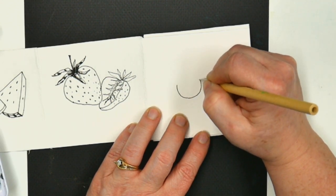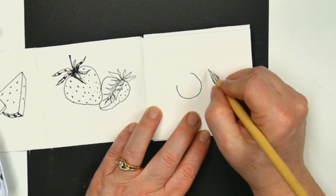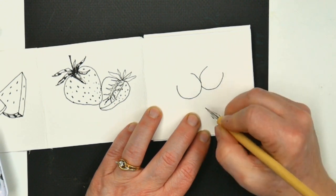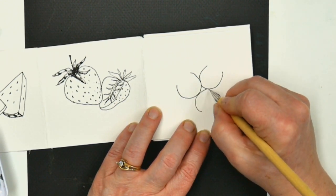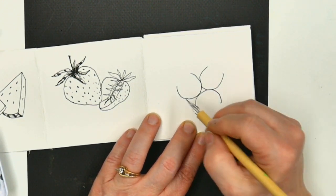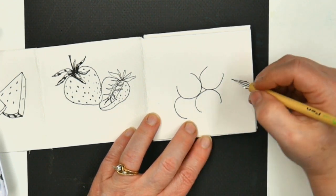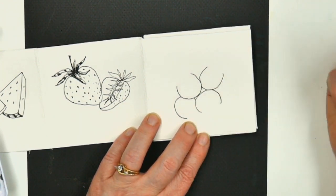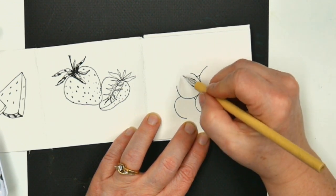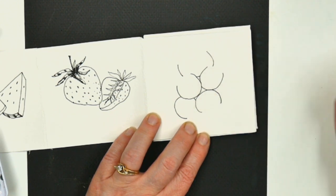I'm going to make some blueberries. And blueberries, I start out randomly placing kind of nice big rounded U shapes or C shapes. Leave a big space open, and you'll see why in just a second. There. Ooh, what are we doing there? That's kind of interesting, huh?